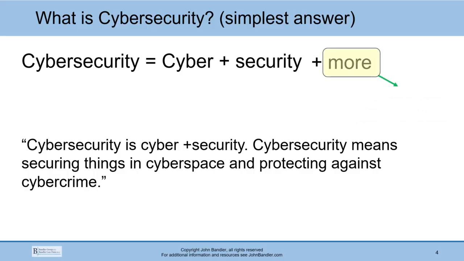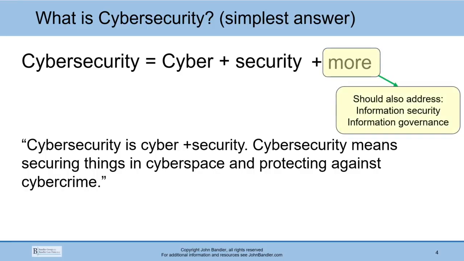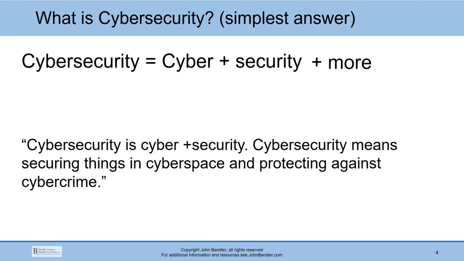Because if we're going to think about cybersecurity, we should also talk about information security and something called information governance or information management. Now, in my book, I use that word things, which is pretty vague, right? But I'm easing the reader into it, and by that I mean information assets. Those computer devices, our data, our online accounts, our networks. That's what I mean by things and information assets.